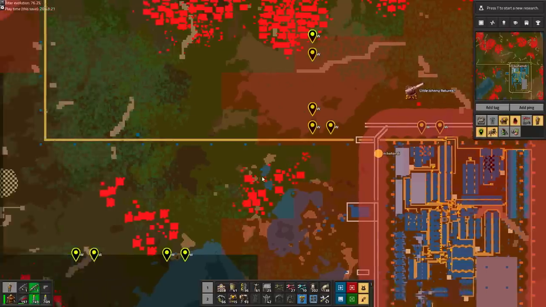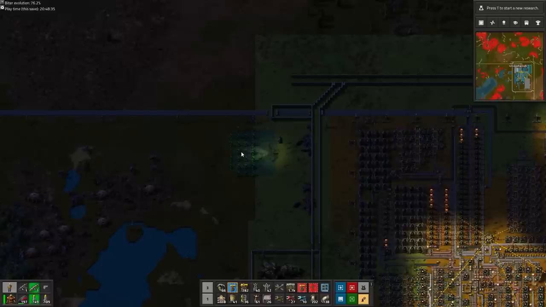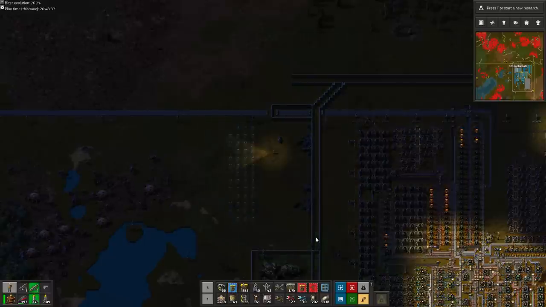And those busy boys have made like 6 biter expansions here. It's not too hard to clean up, especially with our new gear, but the long range big worms cause quite some damage.